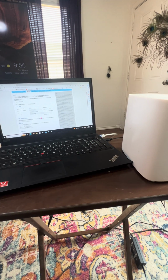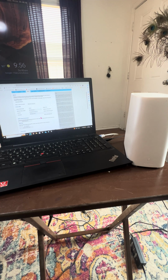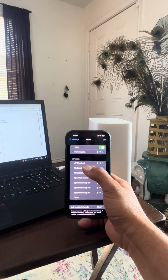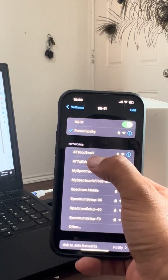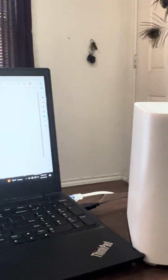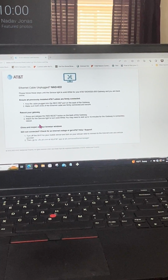Once that happens, it'll start resetting, going white, and then you'll populate with your Wi-Fi name and password. And now Wi-Fi name and password has been fully restored to factory settings. You can now see the Wi-Fi, and on the computer, you now see that it is asking for a network connection. So we're in business.